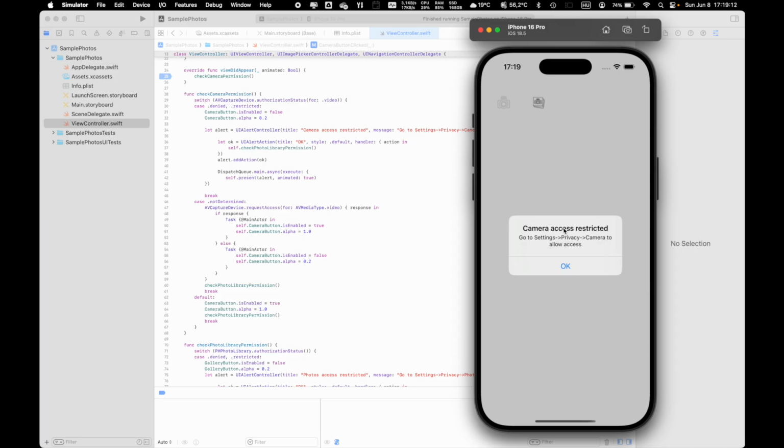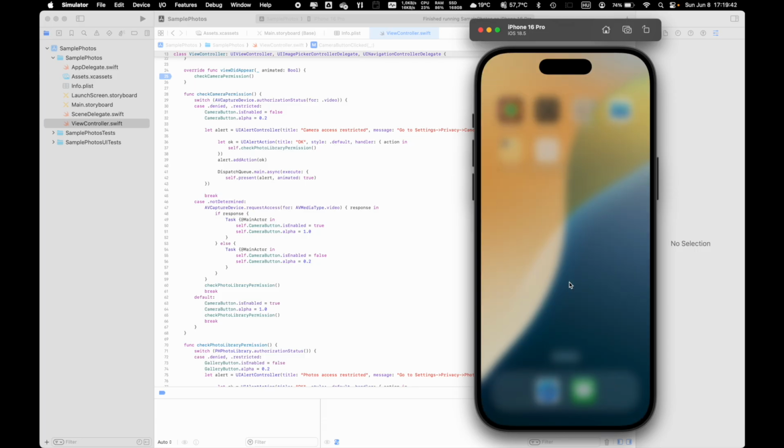You will see that now we get this alert message that we need to go to the camera privacy settings, and once we click OK, then it will bring up that also for the photo library access we didn't have the allowance to use it. So this is the problem with iOS, that you need to go then to the settings.